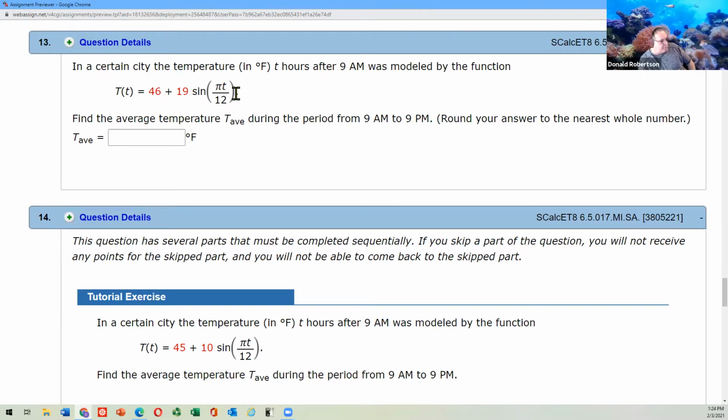How do you think you might want to take on the integral, the antiderivative of 19 sine pi t over 12? How do you think you might want to tackle that? Because that is pretty ugly. Finding u. Yeah, a u sub, with u as pi t over 12, would probably be the safest. Technically speaking, it is a linear shortcut method, but I'm not sure there's a lot going on there. You might not do it quite correct.